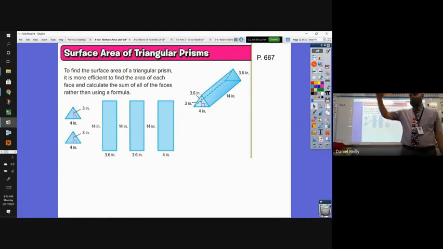Just spit it out. What are the bases of this shape? 2 triangles, okay? So the surface area of this shape is 3 rectangles and 2 triangles, right? So you could measure the areas of triangles and the areas of rectangles and get the surface area of a triangular prism. You can do rectangular prism surface area, you're good to go, okay? That is the end of my discussion of surface area.